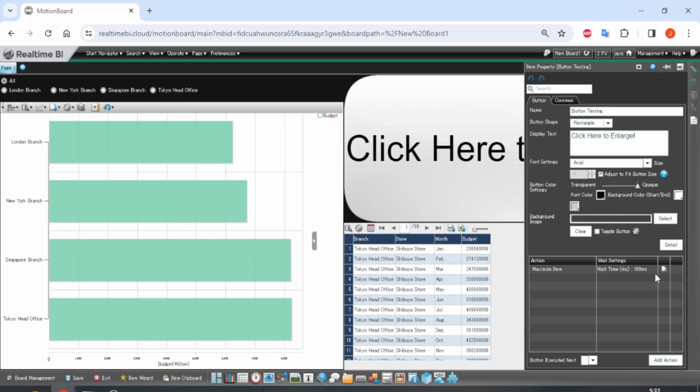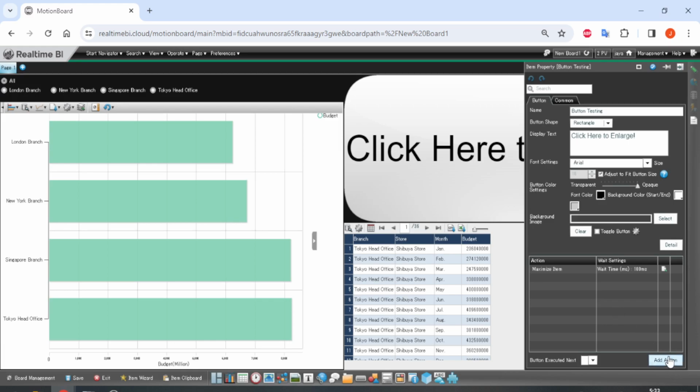Now if you take a closer look at the bottom part, you see that this is more like a table instead of just a single input. So what that means is that we can actually use not only one action, but another action can also be added. So you might want to fill the entire table. For now we only have a maximize action, but later on we might want to add another feature, and that is exactly what we are going to do.